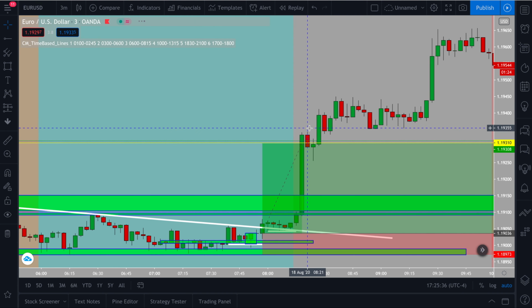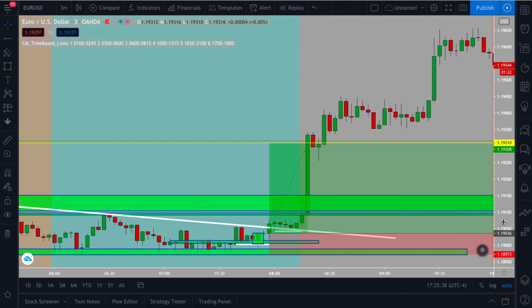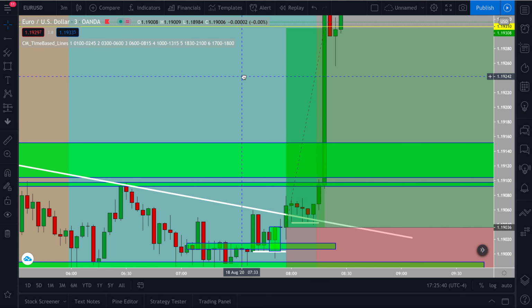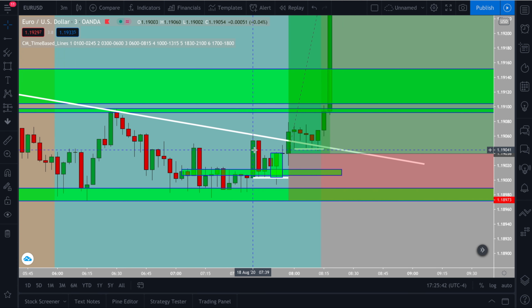I saw, let me make this bigger. Okay, so I saw price breaking some resistance area. It broke it, and now it's retesting, and it's keeping this low right here. Price is maintaining this low. It's not going beneath it, or trading and staying below this low right here.